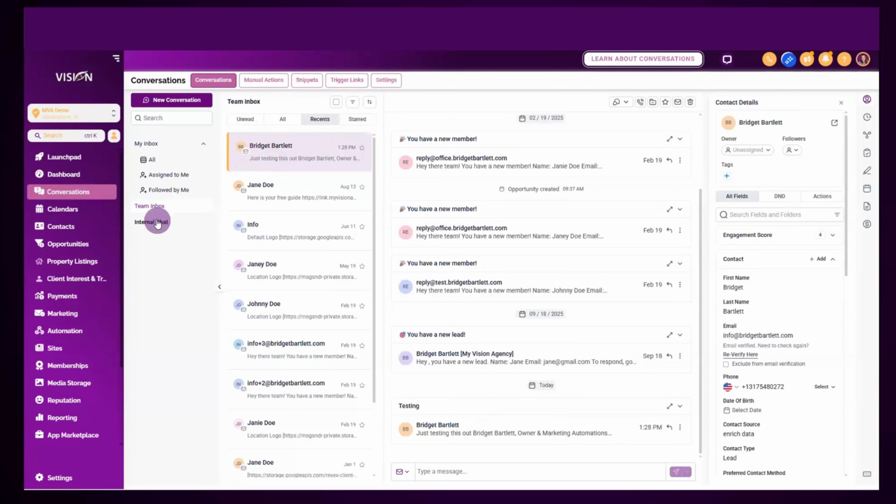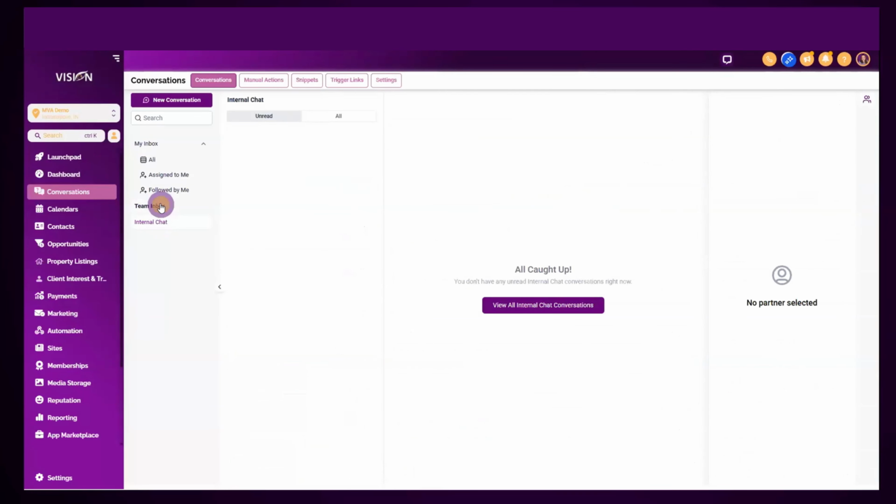So this is for the entire team, and then internal chat. Okay, I get it. If it's in the team inbox, it's all the team. If it's internal chat, it would be like if I had 3 team members and I only wanted to have a conversation with one of those team members, then I could have that in the internal chat. So that's what all of that is, and it helps you to organize all of those things.